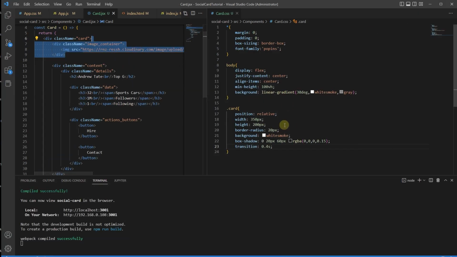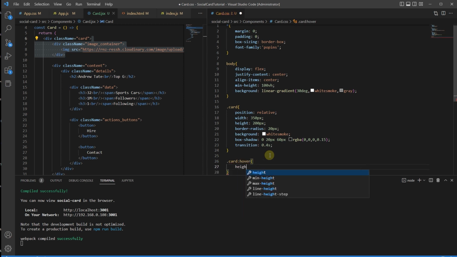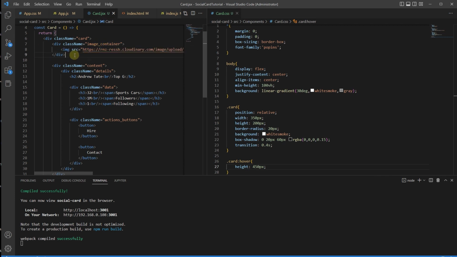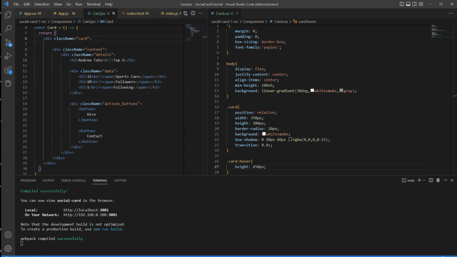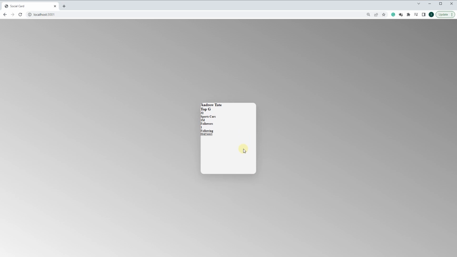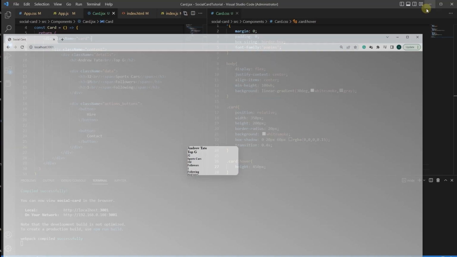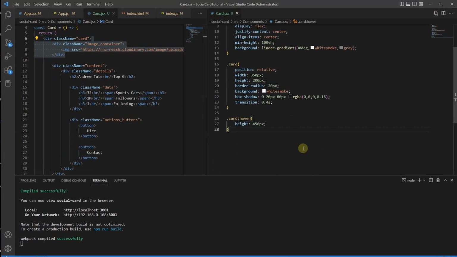Okay, let's put the image, and let's target what's going to happen when we hover. So the card on hover is going to grow. I'm just going to say 450 pixels on the hover. Again, I'm going to remove the image just to see if this is going to work out. And boom, there you go. So as you can see, the card is growing. Now I'm not going to touch the width of it. I'm not going to go broader. I'm just going to go like this. All right, good. Let's place the image again.